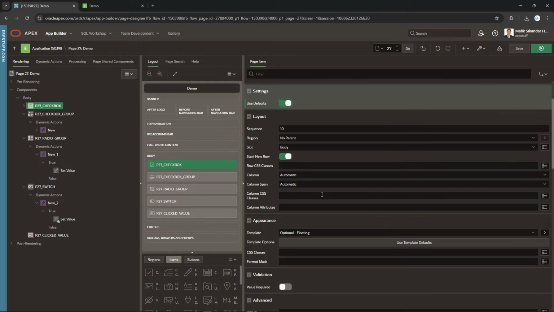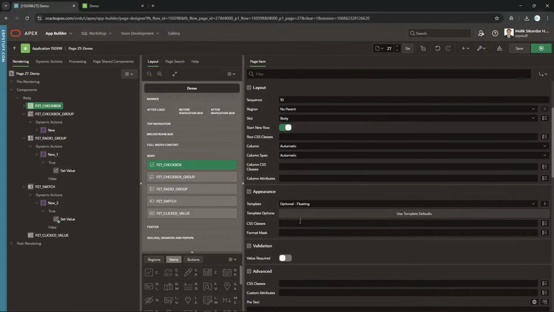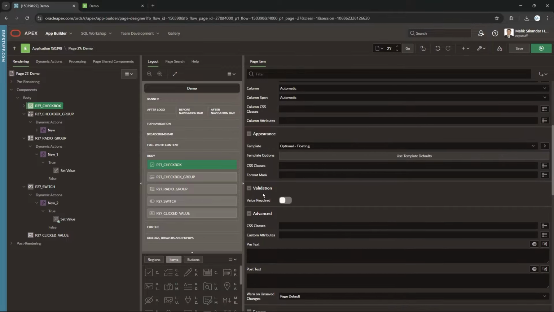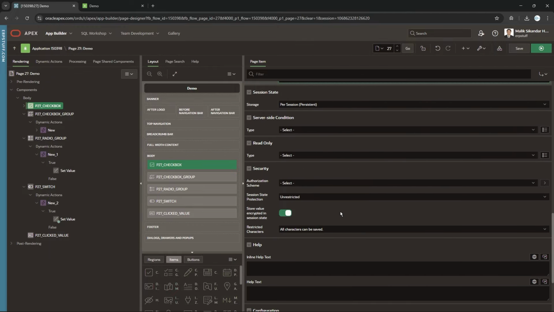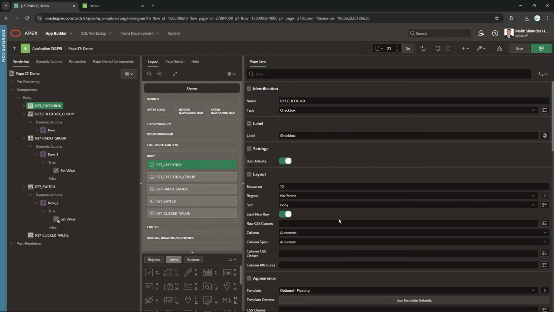For the other properties like sequence, you can go to my text item video and have a look. Same for validations and required. The templates are also there if you want to make it mandatory or optional. In Source, you can assign a default value the same way. This is the checkbox.